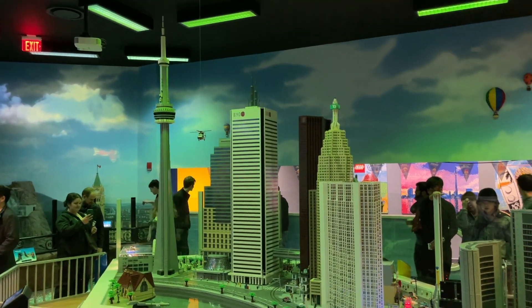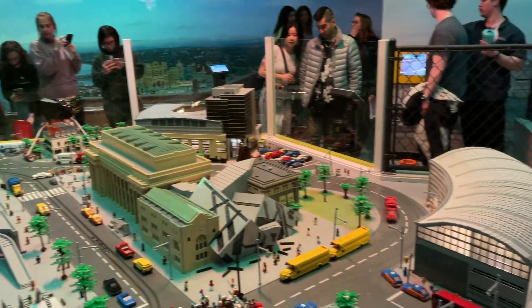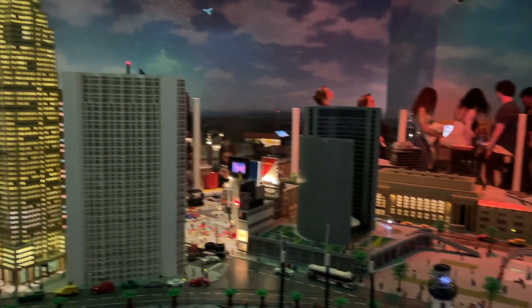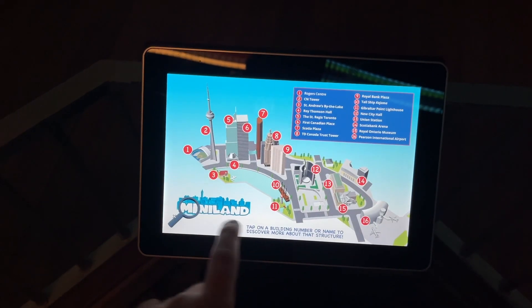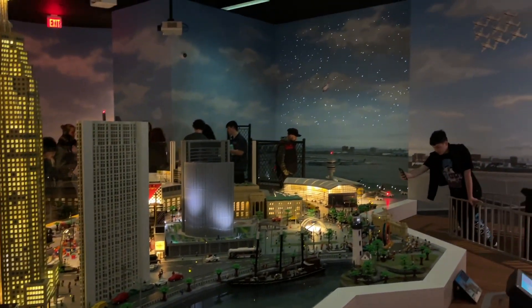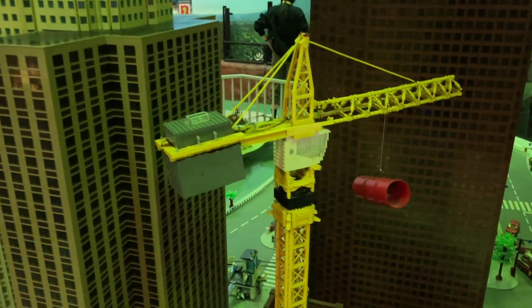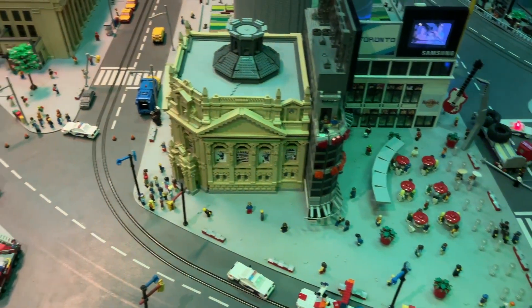The factory area was pretty empty because all the AFOLs are past the Miniland Toronto display in the main space. Let's take a look at the really cool scenes they had built of Toronto in Lego. This room was almost impossible to film because the lights kept shifting to simulate different times of day, but it was really cool to look around because there are so many famous Toronto landmarks built out of Lego. As someone who's lived in the city for the last five years, I loved going through and seeing some of the easter eggs and buildings I see on a daily basis. They had tablets showing the entire layout and you could click to learn more about each model. While the city was not to scale, they did a really good job incorporating a lot of famous Toronto landmarks. I wish it would have just been daylight — I didn't like the lights switching so much, but it was still pretty neat.